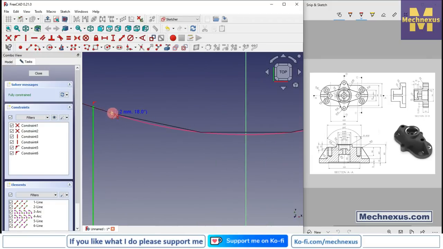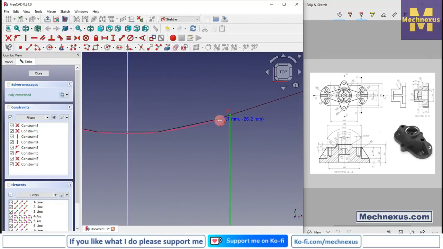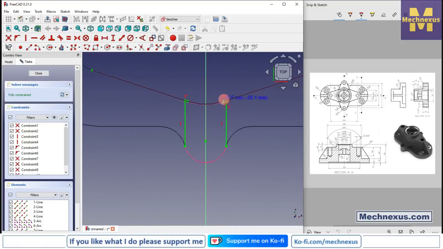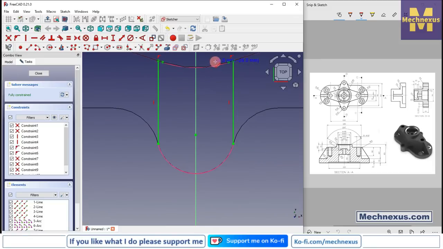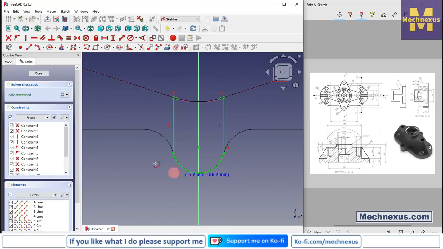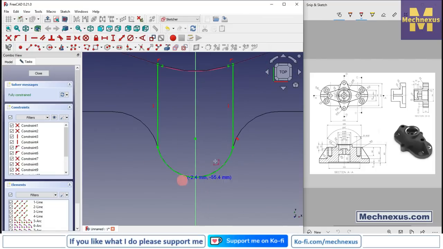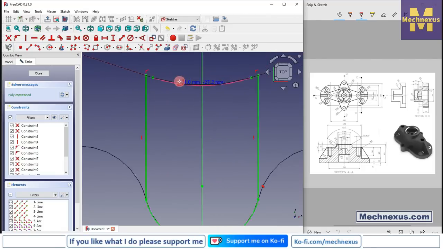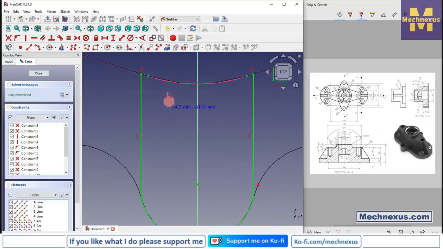We will create a line here with respect to our projected edges, and here we will create one 3-point arc here and one 3-point arc here. So select a 3-point arc and create an arc, and now we will also create a 3-point arc here.